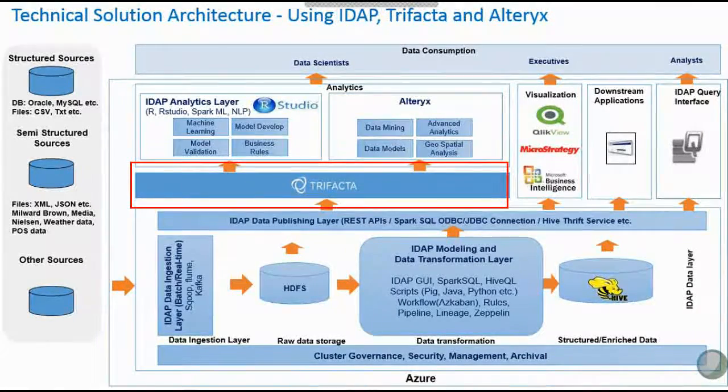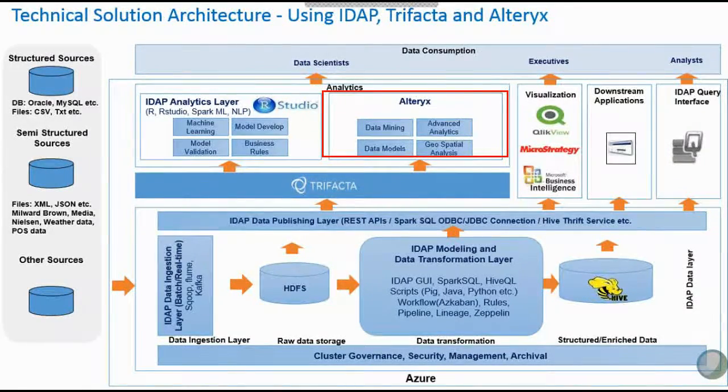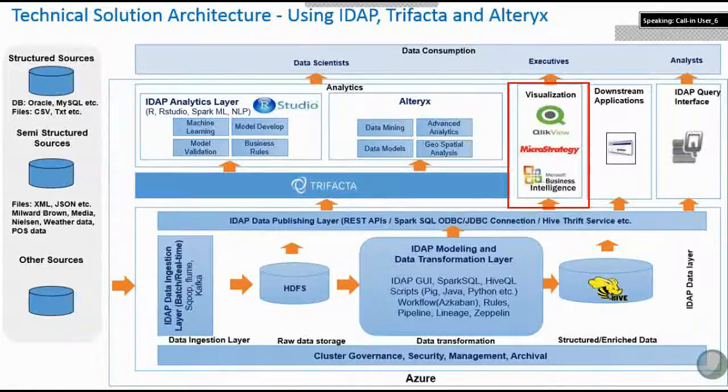Trifacta is the chosen tool to enable data wrangling. It is integrated with the open-source Data Lake platform. The analytics would be rendered on Alteryx, which is our technology of choice for providing the advanced analytics capabilities. The descriptive analytics layer would be provided on QlikView, MSBI or MicroStrategy with the capability of rendering the reports and visualization on mobile devices running iOS and Android.